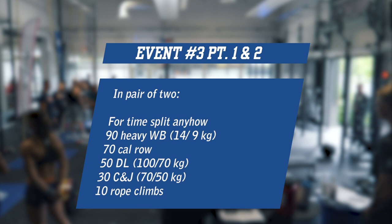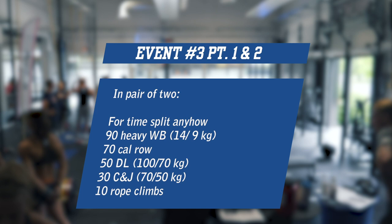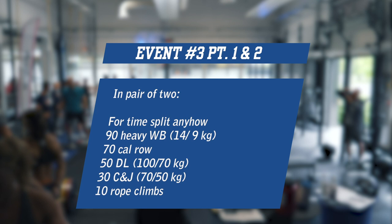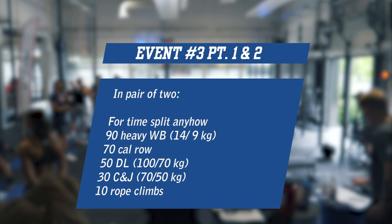I mean, again, in a pair of two. So would you pair this, two guys or a guy and a girl? For me, for speed of just staying on the same bar, I would go out two guys and then two girls. But I don't know. I would go a guy and a girl because if you've got two bars out, you don't have to transition. You can just drop it and the other person can start lifting that bar straight away. Does that make sense? Yeah. As opposed to one person stepping in, one person stepping out.